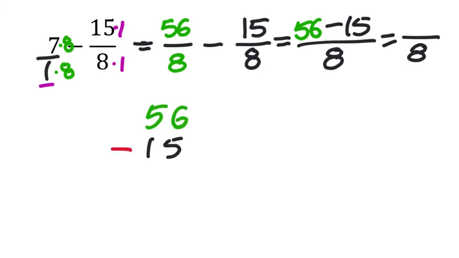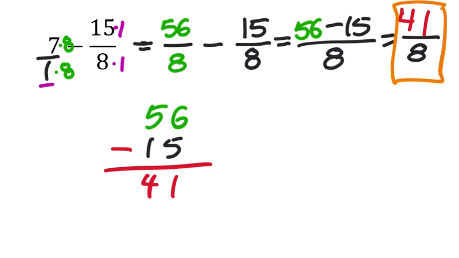So let's go ahead and subtract that out. 6 minus 5 is 1. 5 minus 1 is 4. So I get 41 over 8. And yeah, I do not see that that can be simplified. So we'll keep it as an improper fraction. Although, yes, we should have the skill set right now to be able to change that into a mixed number if by chance it wanted us to. But I don't believe that it will on the assignment.